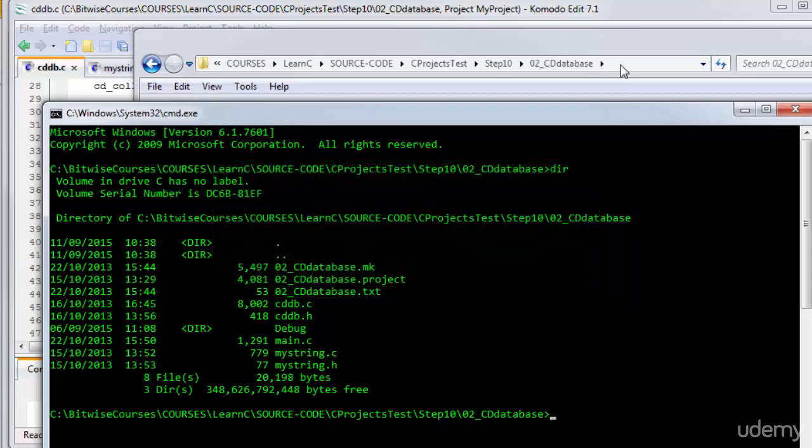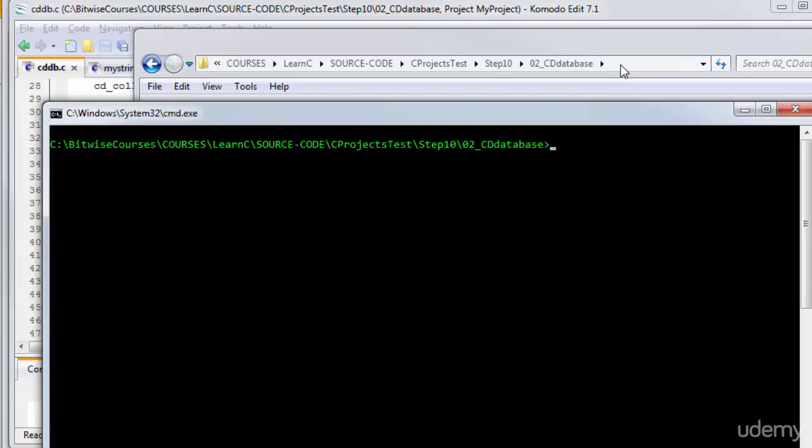To compile them, I need to start the compiler. That's called GCC. So if I enter that here, you can see I haven't specified any input files, so it says compilation terminated. That's an error, but it shows me nevertheless that GCC, the compiler, is there and it's trying to do something. So the compiler is installed. I just haven't entered the correct command.